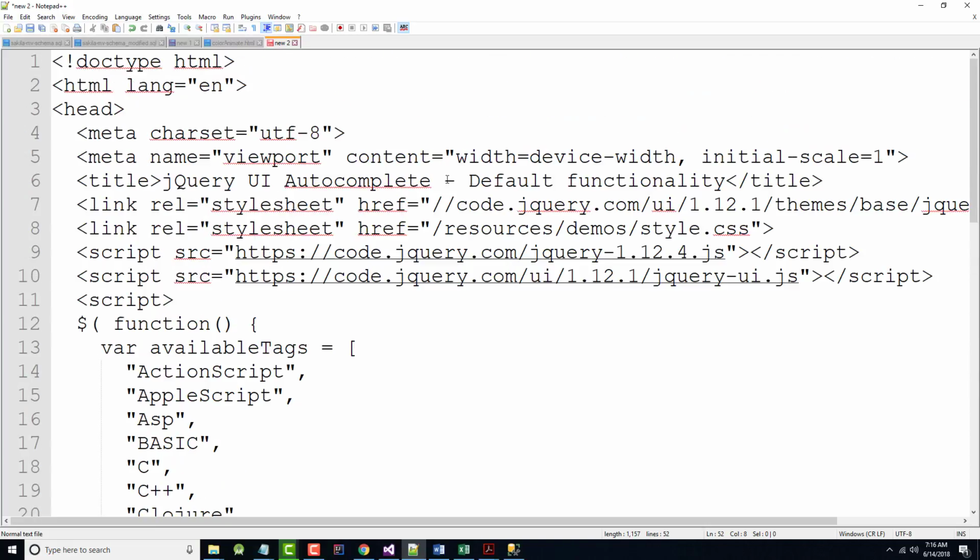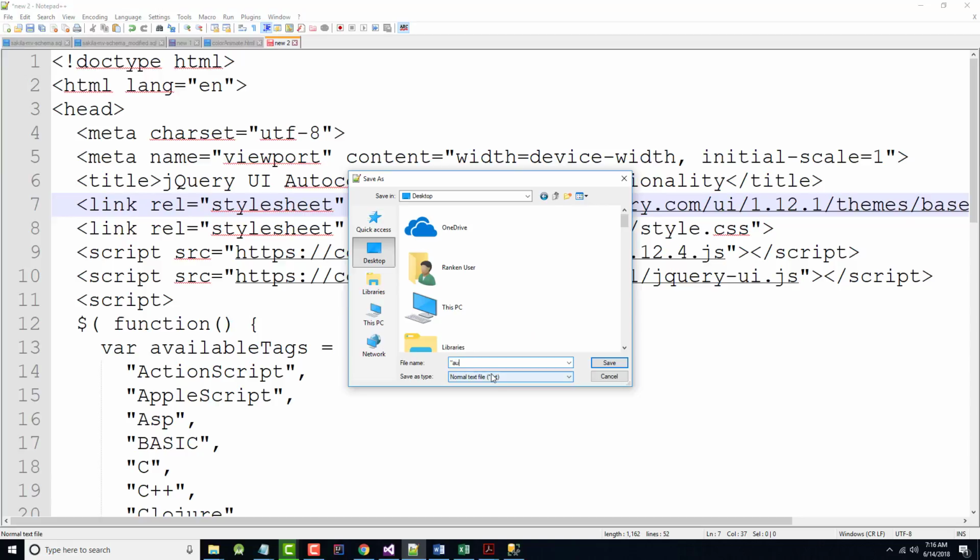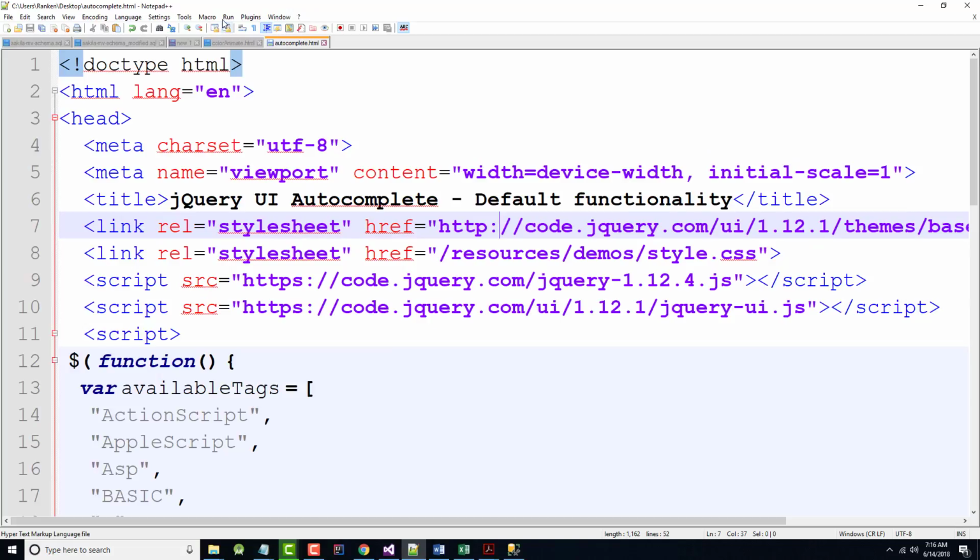Let's look first in this case, we'll put in here the HTTP colon, all right, and we're going to save it to our desktop, we'll call this autocomplete.html, and we'll run it.